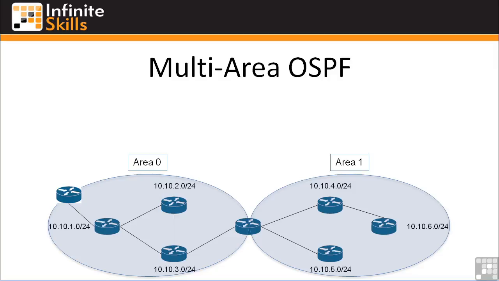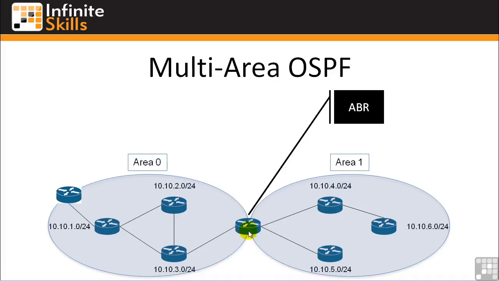And that introduces us to the first of our new terminology, the area border router. The area border router, or ABR, is a router that borders two areas. Kind of straightforward there, I know. You'll notice that the area border is on the router. It's not on a particular link or interface. So this router has one or more interfaces in area 1 and one or more interfaces in area 0. This router here knows about the full link state database across both areas, but those link state advertisements between areas stop at this area border router.